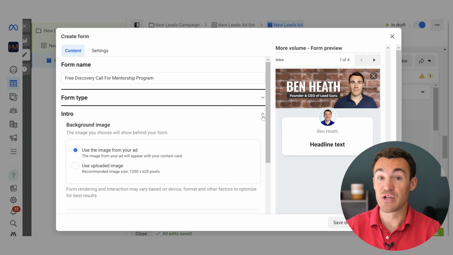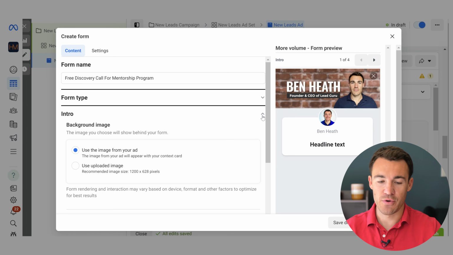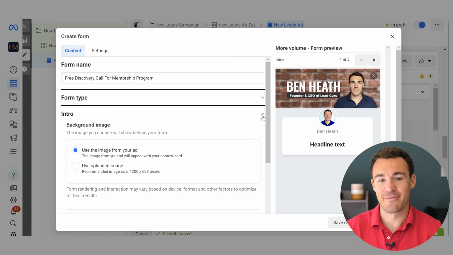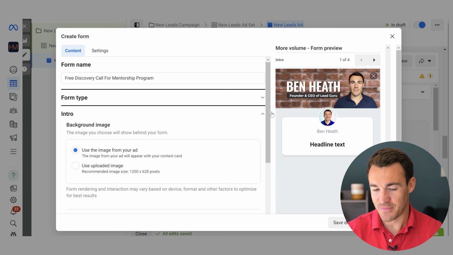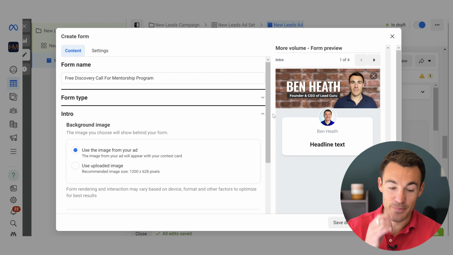One is to just use the image that's used in your ad, if that's appropriate, or you can upload a specific image. Now, because I just created this example campaign, as you saw, and Meta's just put in an image into my ad from ones that are associated with my Facebook page, it's grabbed this very old image of me that hasn't been used in years. So we wouldn't use this in the ad. We also definitely wouldn't use this as the background image.